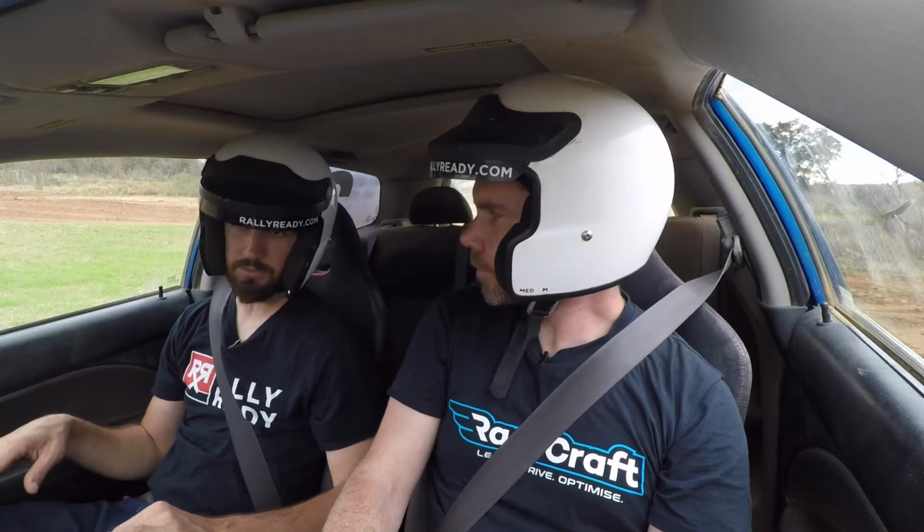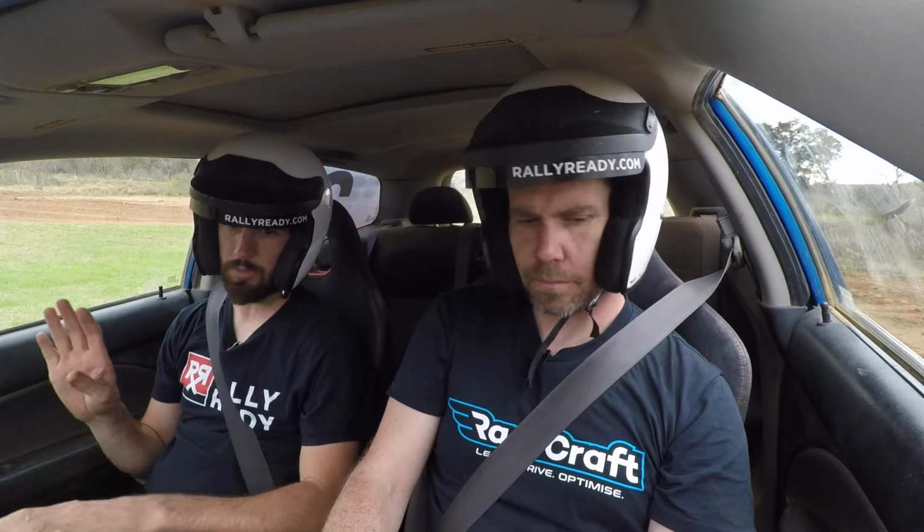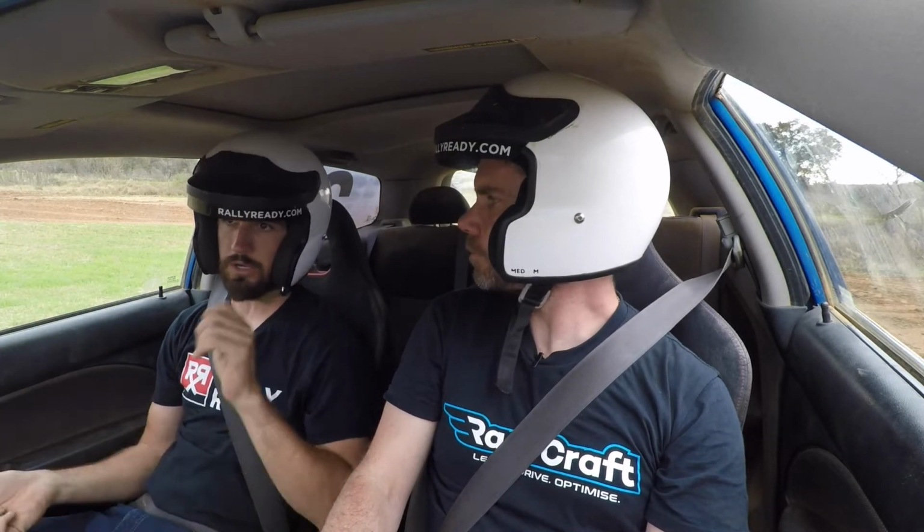That's it. And that latency period or that delay between coming off the throttle and transitioning to the brake, that's a lot of time. If you just sit in your car and you go gas, brake, gas, brake, gas, brake with two feet, you can see how much quicker using two feet is. So even if you're in a rear-wheel drive car and you're mid-corner and you're balancing it with the throttle, the ability to move that weight around really quickly with left foot brake is still always going to play an advantage.